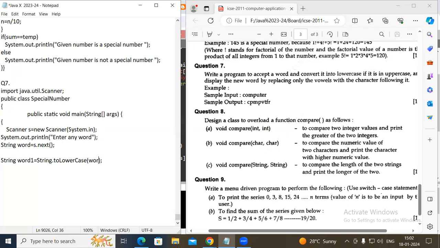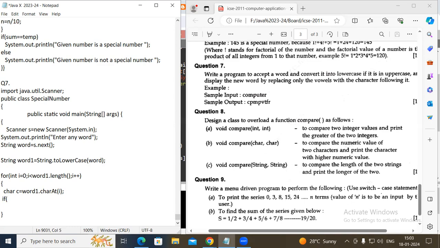But which string? Word. Check out the syntax. So now after converting, we'll have a for loop: int i equal to 0, i less than word1 dot length, i plus plus, so that I can extract one letter at a time. char c equal to word1 dot charAt of i.